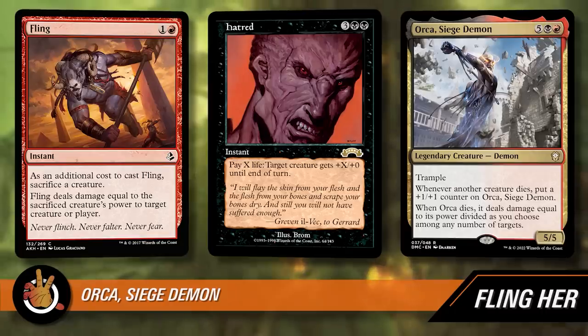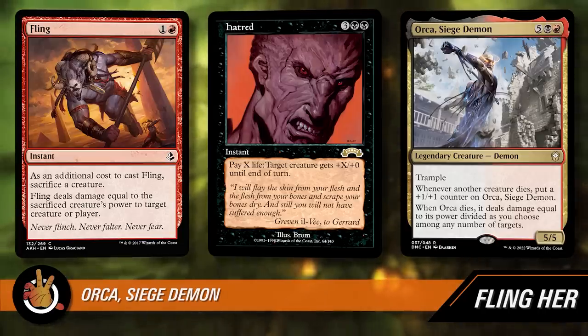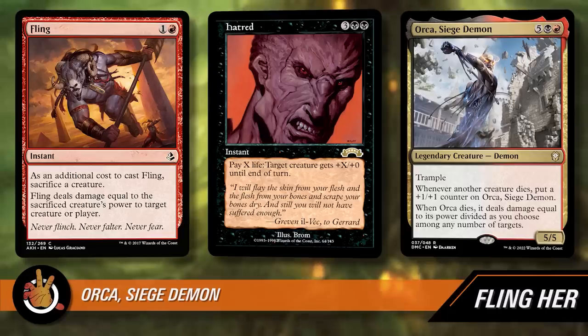Fling is a card where you sacrifice a creature and it deals damage to any target equal to that creature's power. So imagine you Fling Orca when you've Unleashed Fury on it or you've Hatred'd it and it has, like, 30 power. You're going to deal 30 when it dies from its ability and then 30 from the Fling. Yeah. So you turn 30 into 60 that way. Yeah. So instead of looping Orca, it's just one big shot.